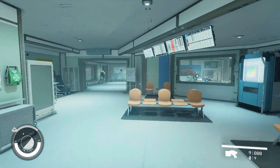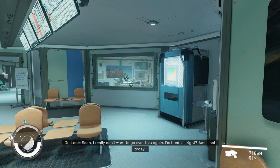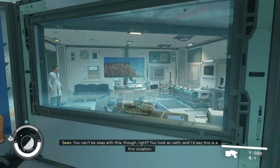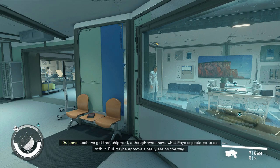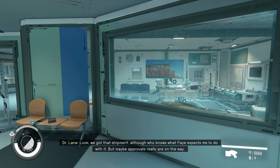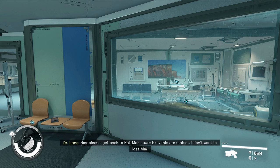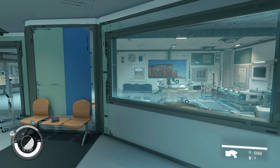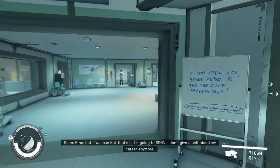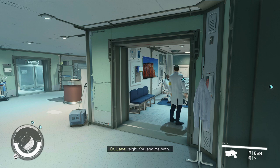Inside — overhearing staff conversation. One doctor: "Sean, I don't want to work on this again. I'm tired." Sean: "You can't be okay with this — you took an oath, and I'd say this is a firm violation." First doctor: "We've got that shipment now, although who knows what Faye expects me to do with it. Maybe approvals really are on the way. Now please get back to Kai — make sure his vitals are stable. I don't want to lose him." Sean: "If we lose Kai, that's it — I'm going to SSNN. I don't give a shit about my career anymore." First doctor: "You and me both."